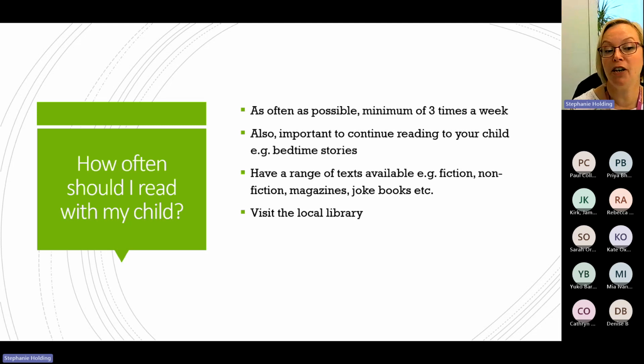You might have joke books. We've got Where's Wally books. My son often gets out. I think he knows because there's no words, but I think, well, it's a book, it's engaging him. So just keeping that pleasure going. And if you can visit the library, we'll do our library visits again this year, but if you can visit the library, we're so lucky in Woking that we've got such a fantastic space. Then please, you know, that's a great place to go as well.